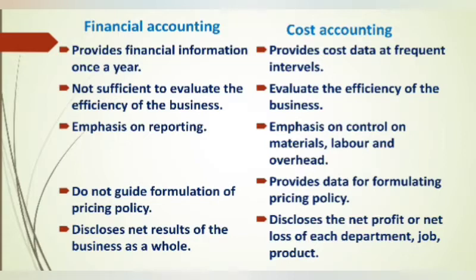The other difference is that financial accounting does not guide the formulation of pricing policy, but cost accounting provides adequate data for formulating pricing policies. And the last one is that financial accounting discloses the net results of the business as a whole, while cost accounting discloses the net profit or net loss of each department, job and product. So these are the main differences between financial accounting and cost accounting.